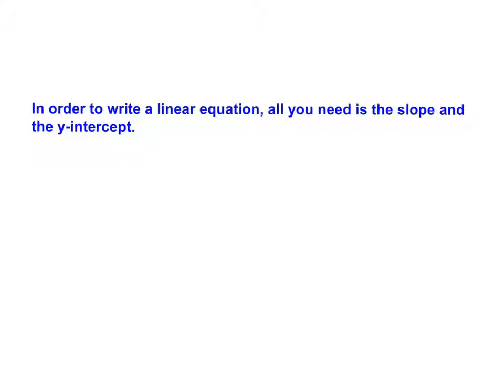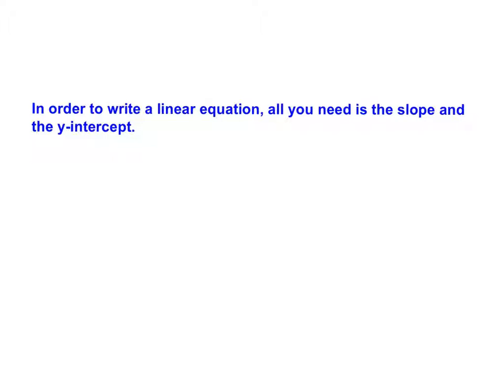So our goal when we work through these problems is to come up with those two things if they aren't already given to us. In some cases, they're going to be given to us, and then writing the equation is going to be really easy. In other cases, they'll give us a slope, but not the y-intercept, and we'll have to find the y-intercept. And then, in some cases, we'll be given neither, and we'll have to find the slope, and then we'll also have to find the y-intercept. So those are the three types of problems we're going to be looking at today.